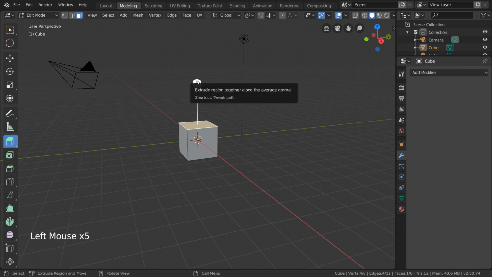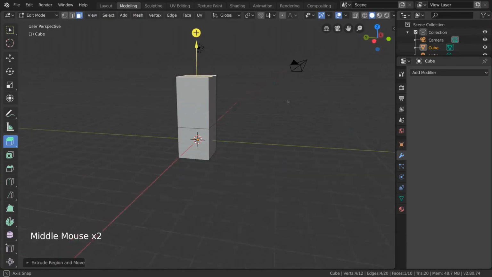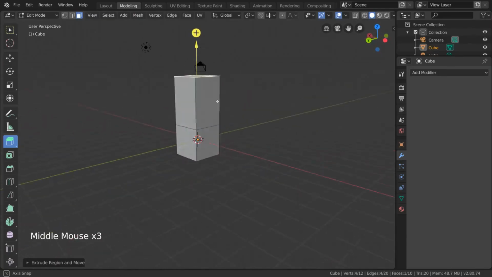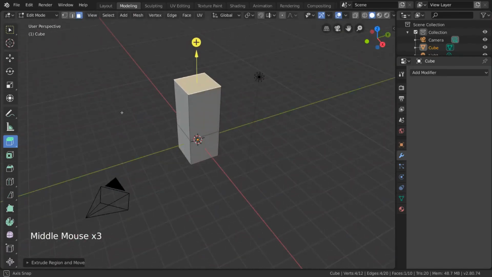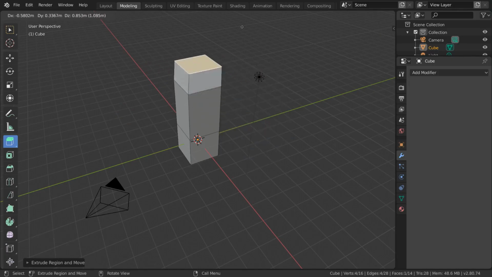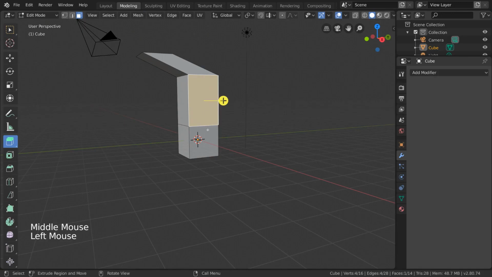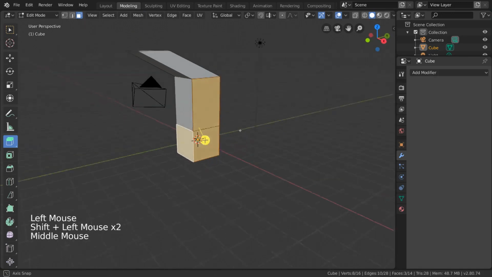If we go ahead and left-click drag this manipulator, you'll notice that it duplicates the face and moves it along the normal axis. But it also creates new edges and faces between the original face you had selected and the new duplicate face to maintain a connection. This is extruding. You can also left-click drag anywhere else in the viewport instead to move the extrusion along your viewing plane. You can do this for all types of selections, including multiple faces, vertices, and edges.